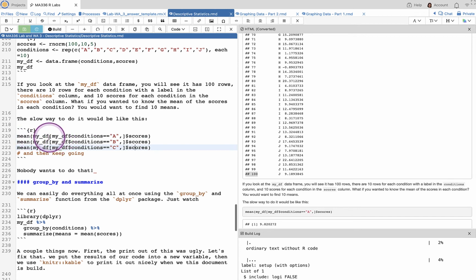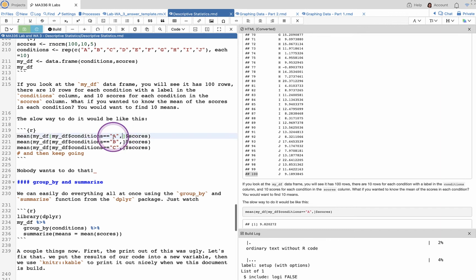So there is my data frame, and inside the bracket you put what part of the data frame we're referring to. We're referring to the part where all the conditions are equal to A. So notice to tell this to R, we again repeat my data frame, $, and we refer to when the condition is equal to A. So that's just, hey, we're looking at condition A.